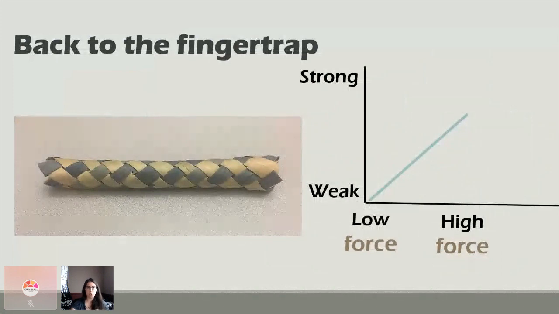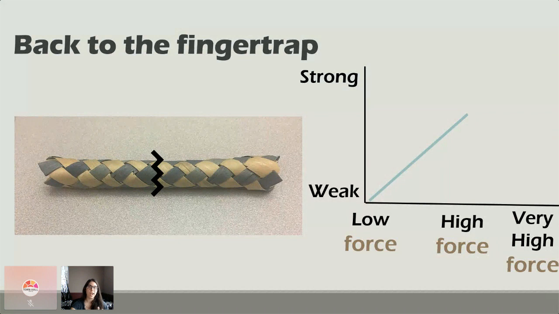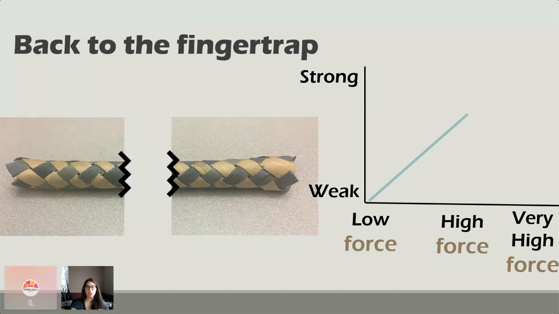As I mentioned before, if you have your fingers in either end of the toy, the harder you pull your fingers apart, with more force you pull them apart with, the stronger the toy behaves and traps your fingers. But let's say you are really strong. So strong, in fact, that you pull so hard that the toy cracks. Now from here, if you were to keep pulling, eventually the toy will break in half and you'll get your hands apart. And so we would say, in a sense, that with additional high force, the toy is weakening.